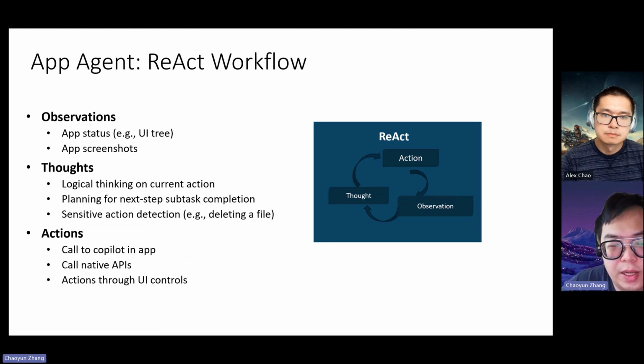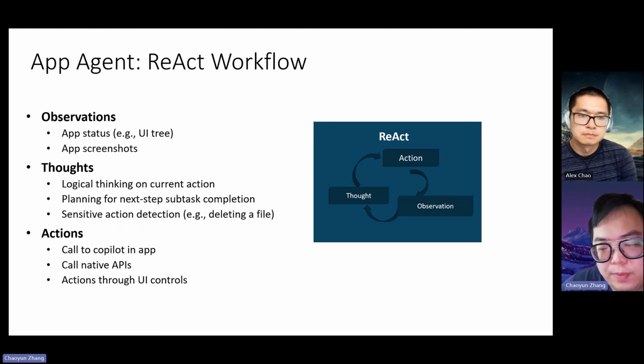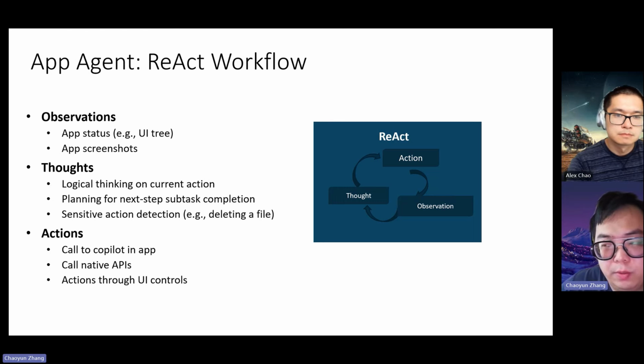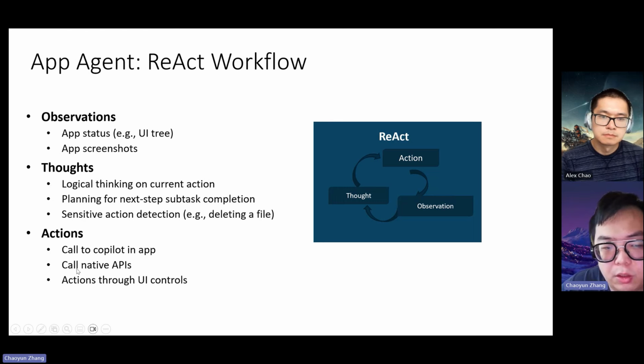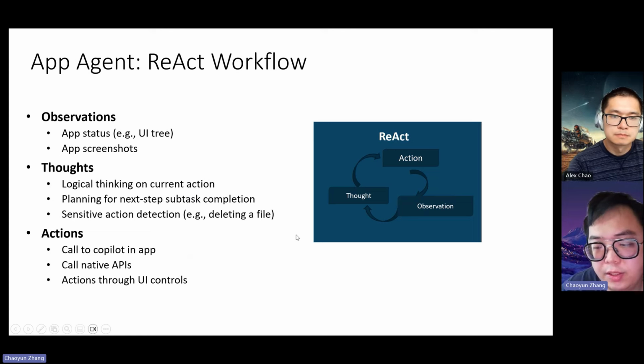Also, you will try to detect sensitive actions that potentially cannot be reversed, or can be harmful to the system, such as rebooting and deleting a file or something like that. After you have these thoughts, you try to translate these thoughts into the action sequence. This can include a call to the copilots in the application, or a call to the native API of the app, and also actions through the UI control, such as clicking and typing.